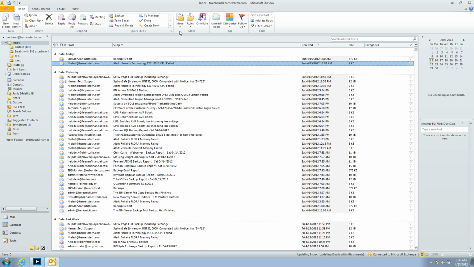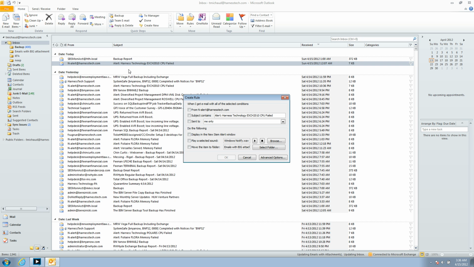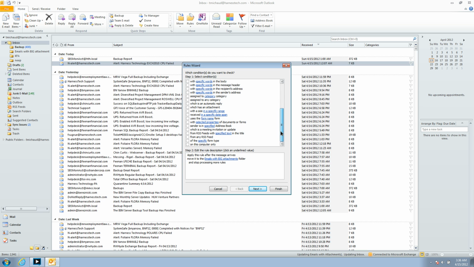So go to inbox. We're going to go to rules. Create a rule. So we're going to leave all this blank, and move items to the folder, and then that folder, and then go to advanced options, size and a specific range. So in a specific range, you choose this, at least kilobytes. So a big email, in terms of kilobytes, is anything over, I'd say, 4 megabytes, which is 4,000 at most.